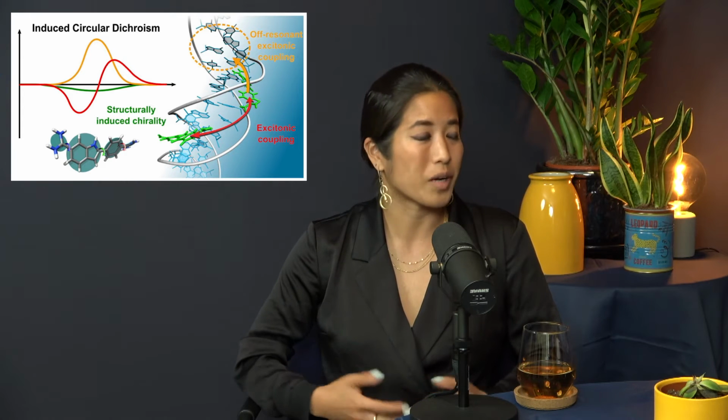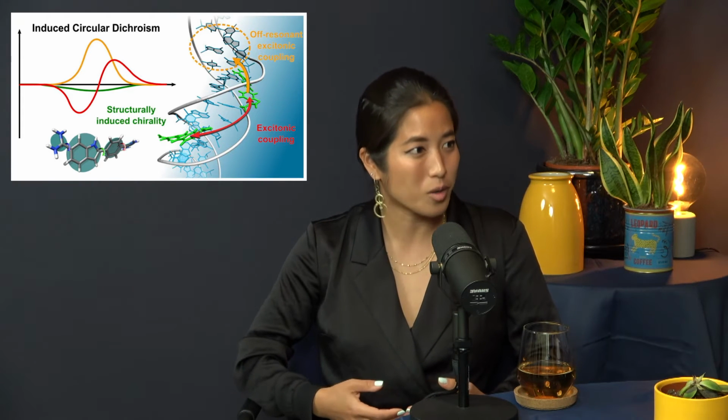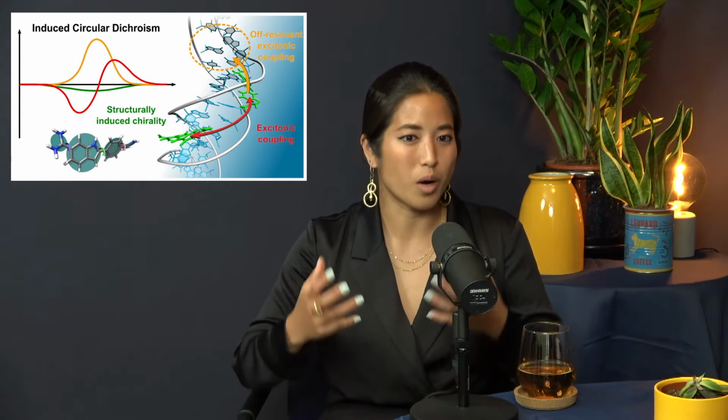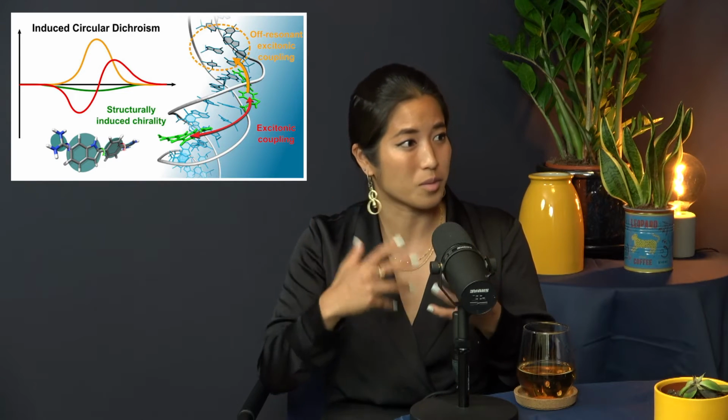So we use a lot of spectroscopy, for example, circular dichroism spectroscopy, that allows you to monitor how the DNA folds in terms of the secondary structure. But these are solution-based techniques where everything is just floating around in solution. So it doesn't really mimic what happens when you tether it to a surface, where now it has less degrees of freedom. Now it's tethered.